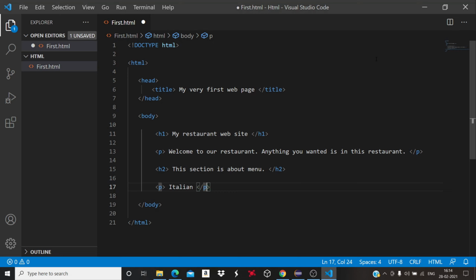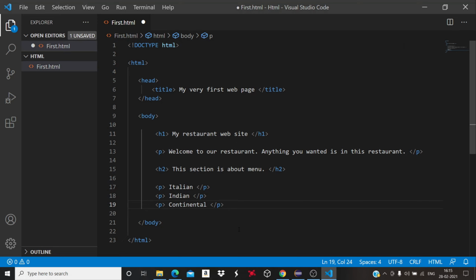We create a few paragraphs for that, so it can display multiple menus for it: Italian, Indian, and we can say continental as well, etc. It displays these sorts of menus.